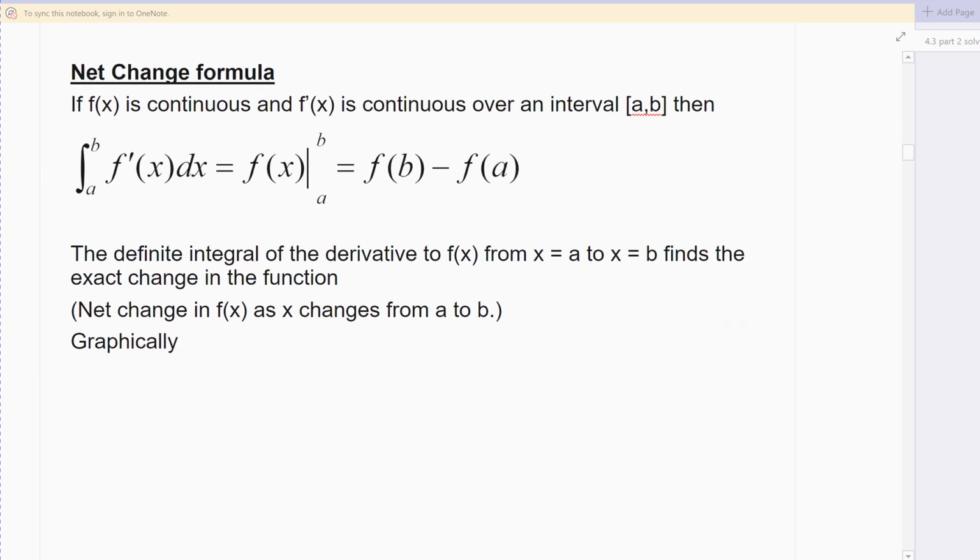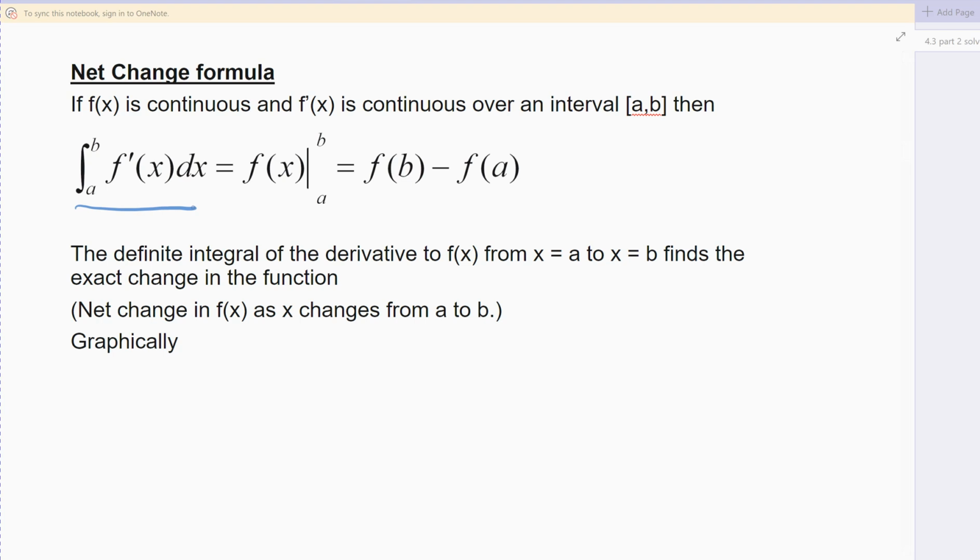So this is specifically if we're given a derivative. All right, so I'm given a derivative that's continuous over an interval a to b. All right, so again, this is a derivative. Then I find a general antiderivative. The general antiderivative represents my original function. Now, it represents my original function without knowing what the constant is, but I don't need to know the constant because the constant's going to subtract out.